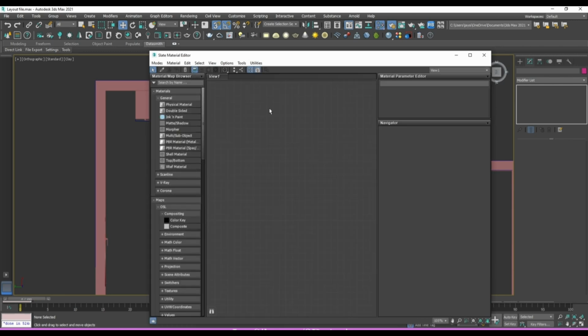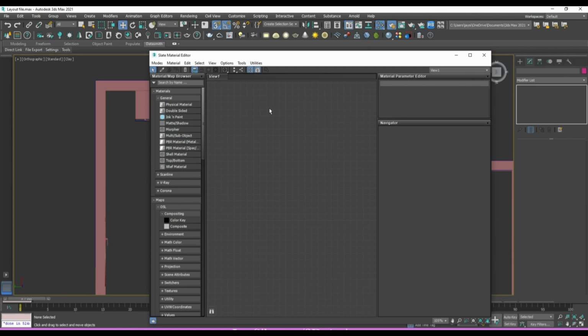Funny enough, years and years ago I never used to use the slate material. I always used to use the compact version, and it got to a point where, when I was working for my job at SCS, the sofa company, I was working with so many textures on a daily basis that it was just getting impossible to work in the other way. So I started working in the slate material editor, and I'm talking from creating textures from scratch, adding so many maps on top, and it was just a lot to keep track of.